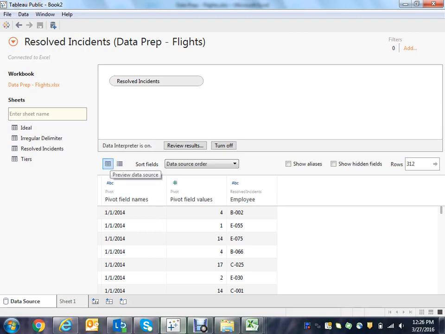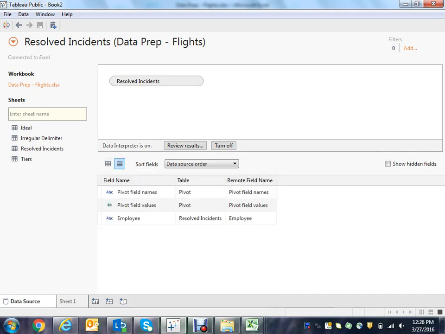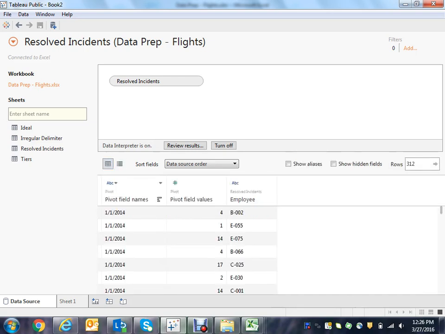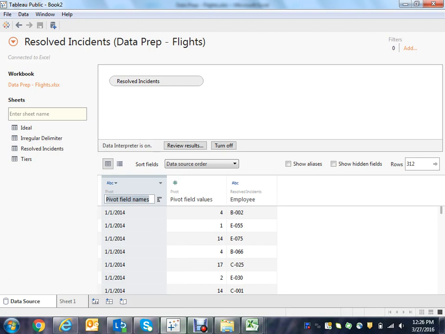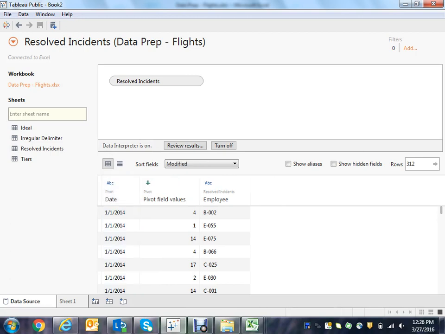One is this preview data source and the other is metadata. So we're going to change our column name. Either we can change it here or we can change it here. So we're going to change it here in the view. Instead of calling it pivot field names, I'm going to right click and rename. I'm going to call it date because this is actually date.